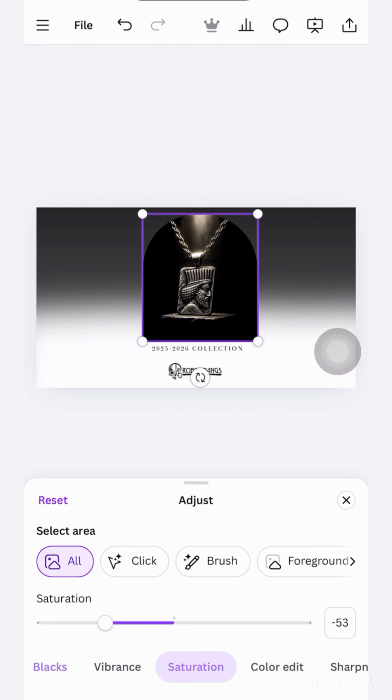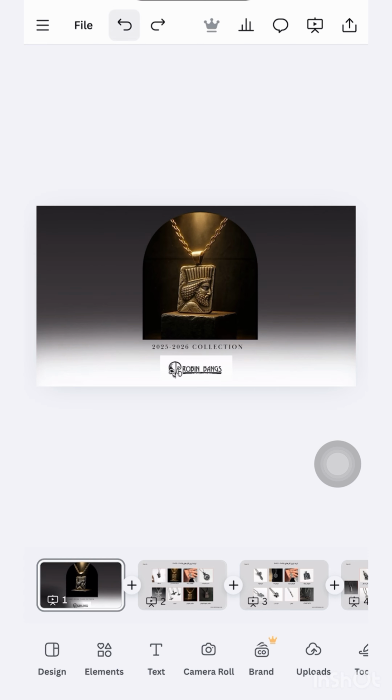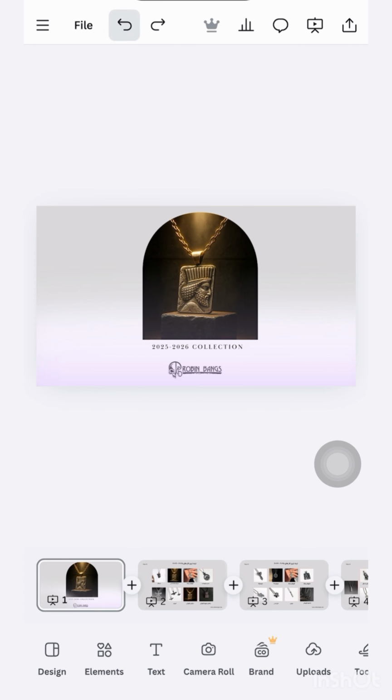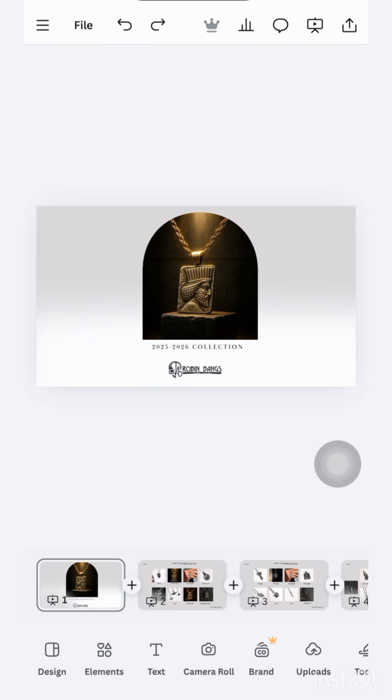To be honest, I feel like this photo right now, because of the background, it could be better to look like this. It must be in a classic way, this one. But let's go back to the previous part that I designed before. As you can see, this one looks more natural, not classic and all. It has its own picture and the background is simple. So this one also could be another design, and actually you need to see what your client wants.